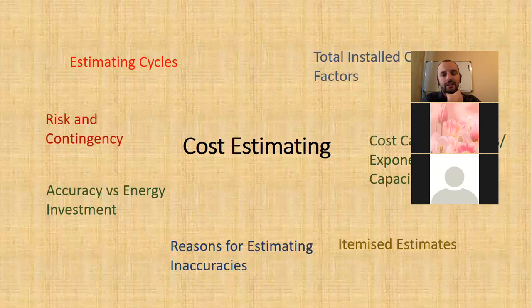So I think I gave you an example of a project I was involved in, and the itemized estimate. This was for a motorway project that had 14 roads being built. It was about 5 kilometers of motorway, and it was $120 million we were spending. And I think there were several thousand line items in the itemized estimate. So there's a lot of room for error when you're making something that large. And we also talked about risk and contingency, and making sure you have that covered in your estimates as well. So you could get some questions along those lines.